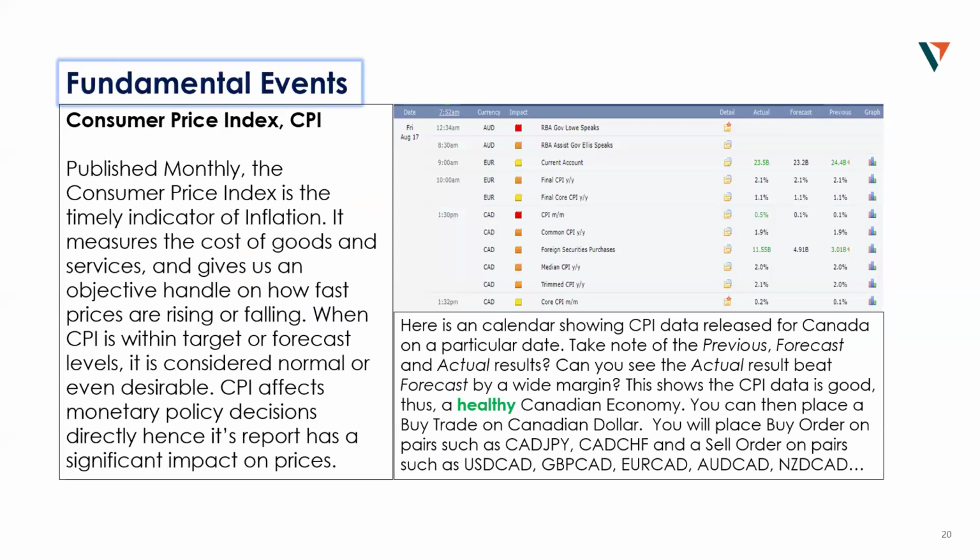So these are some of the economic data, a few things about this economic data. Okay. So first is the CPI. CPI is Consumer Price Index. So it's basically monthly data. It's released every month, and it measures the inflation within the economy. Inflation is the rise, the change in prices of goods and services.